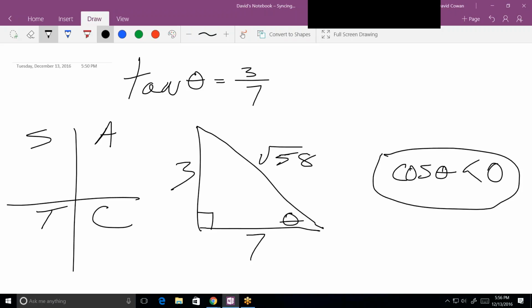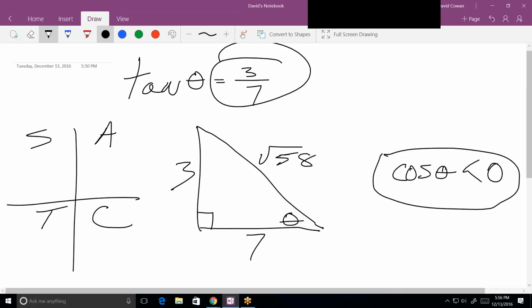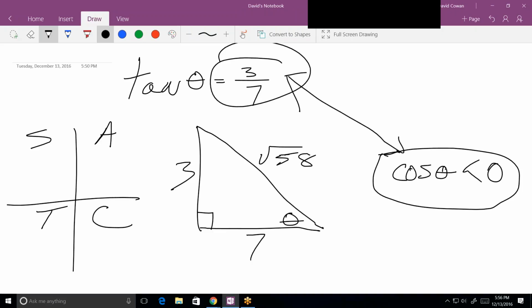Well, that means the cosine of theta is negative, right? But wouldn't it be negative in the sine too? Correct, but the tangent wouldn't be positive. How do you know the tangent's positive? Oh, okay. Yeah, that makes sense. You're taking both of those pieces of information to figure out the quadrant. In other words, it's where the tangent is positive and the cosine is negative, and that's only the third quadrant. If I would have said the sine is positive and the cosine is negative, then that's the second quadrant.